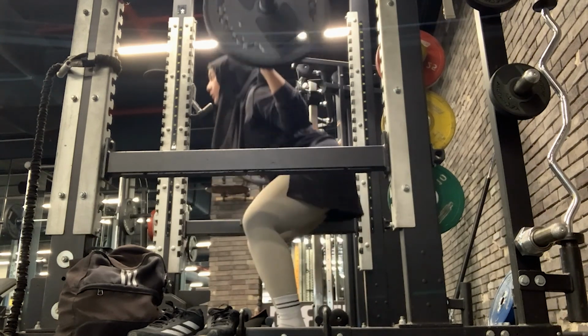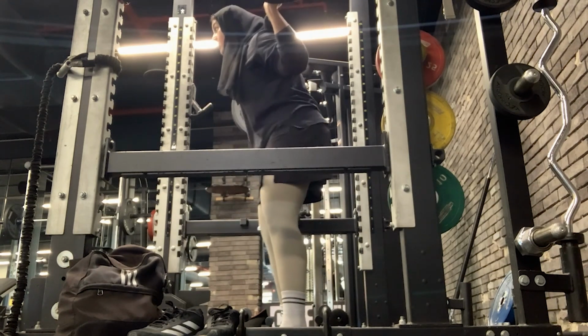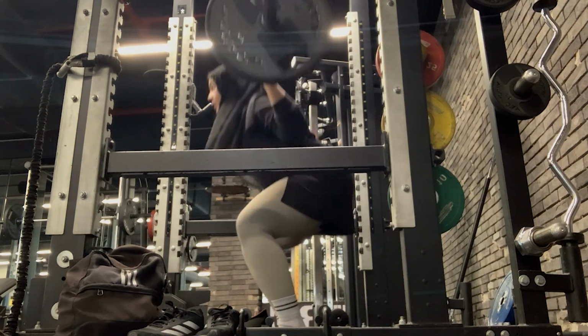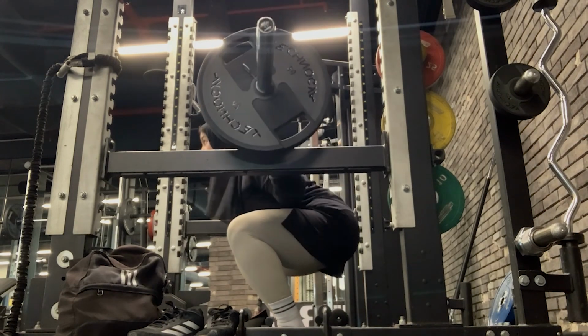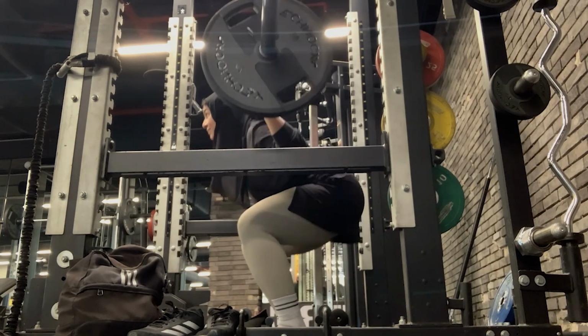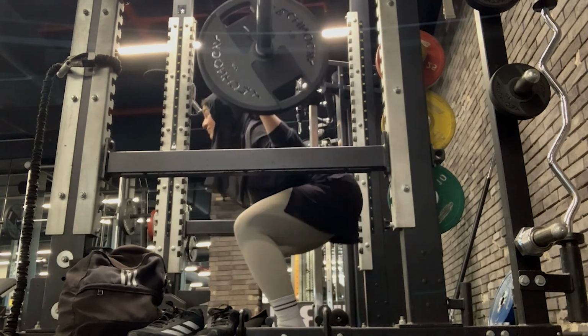It was a very squat heavy day, a leg day, but I'm regaining my squats back and rebuilding the foundation of my squats because I've not been squatting very heavy or squatting very well for a very long time. So I decided to strip it back to basics. And this is kind of like phase 3 of my program where I'm finally lifting the barbell. And I wasn't too disappointed actually.